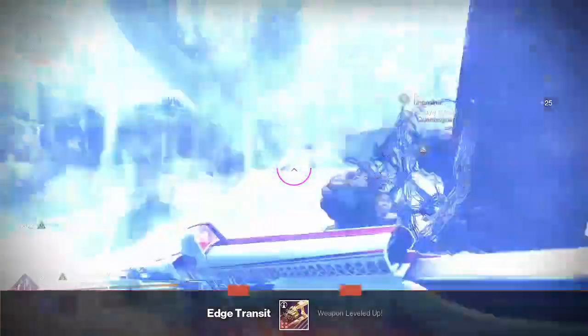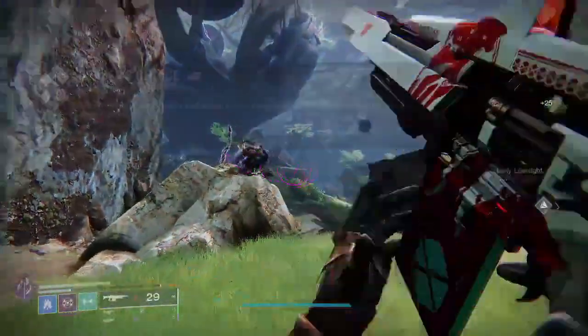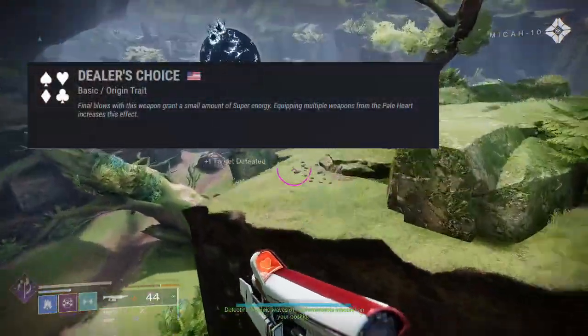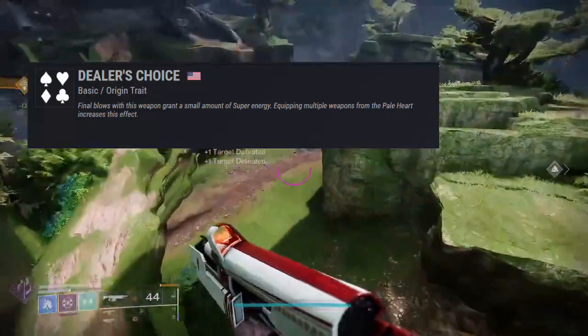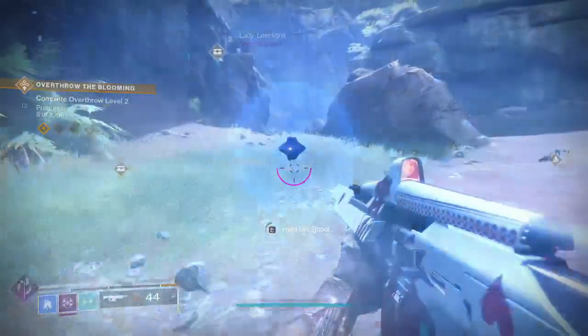And now time for the greatest part of this all, Dealer's Choice. From the database, which I'll have right here, saying, final blows of this weapon grant a small amount of super energy. Equipping multiple weapons from the Paleheart increases this effect. There is nothing else. And, well, what do?